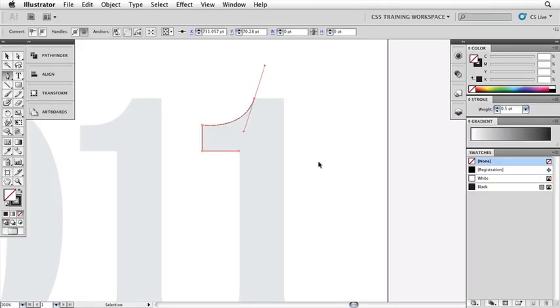So let's undo that. Go back to where we were. All you need to do is click on that point to basically cut it in half. What that does is it leaves this side as an existing curve, but now we've got a corner moving on from here. So now if we hold down our Shift key and once again click here, you see we're back to a straight line, all right? So you see how accurate and easy this is once you understand the basic principles.